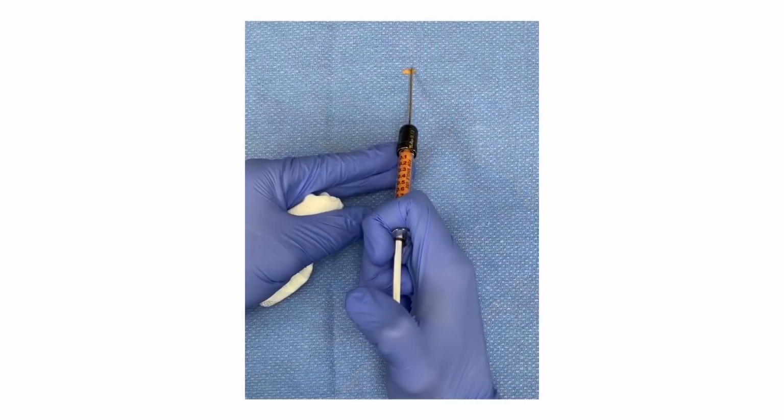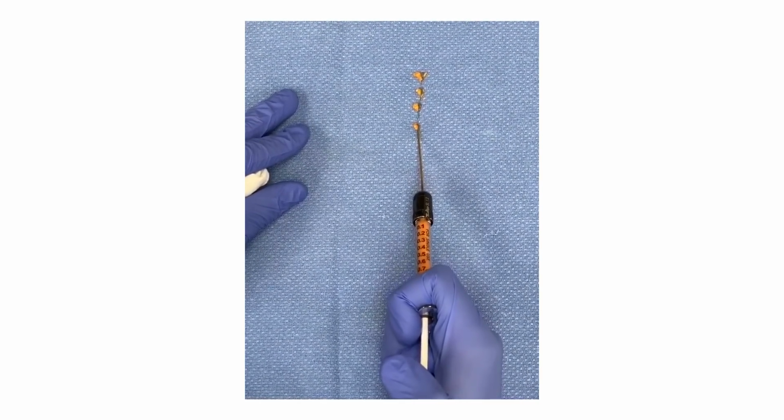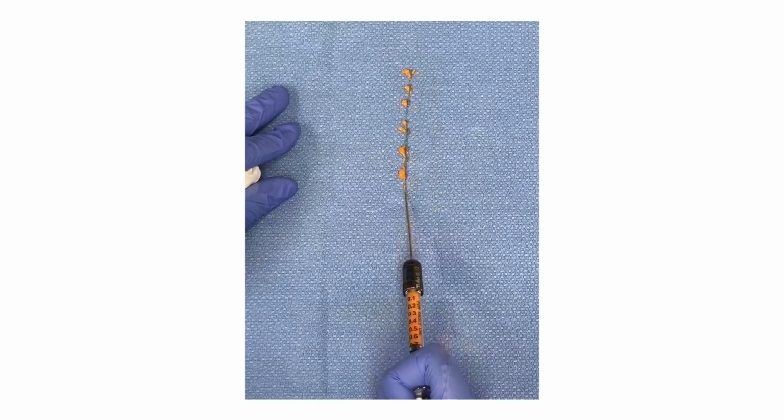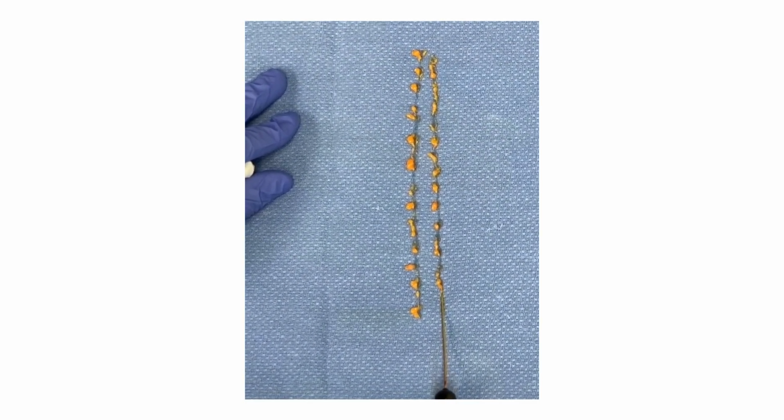So you get tiny little grafts of fat, and then you do a micro injection technique where, at least in my hands, and the way I think about it is tiny little dots of fat being placed into multiple layers of the facial tissues, depending on where the treatment zones are. Sometimes it's very deep, sometimes it's a little bit more superficial. But at the end of the day, what it is, is little dots, kind of like snowflakes falling on the ground, and you get this smooth overall outcome.